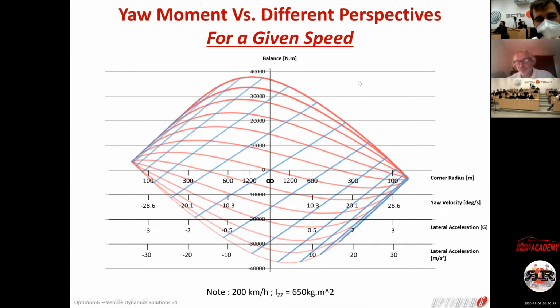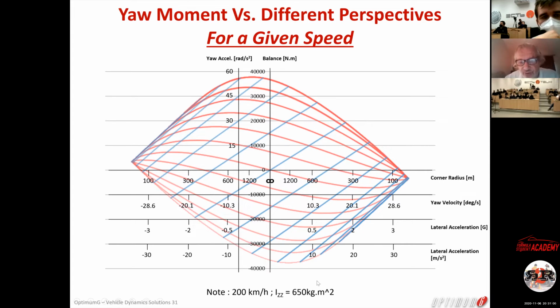Now, if I get a huge parking lot, and I lock the speed, and I have a given lateral acceleration, that means I have the minimum radius. If I have a lot of grip, I have minimum radius and maximum yaw velocity. So you see that the yaw velocity is 0 here, and you have more and more yaw velocity in degrees per second or radians per second, and the minimum radius. That's what it means.